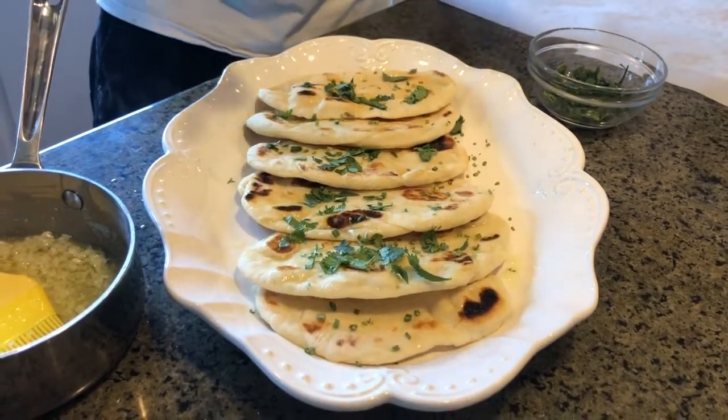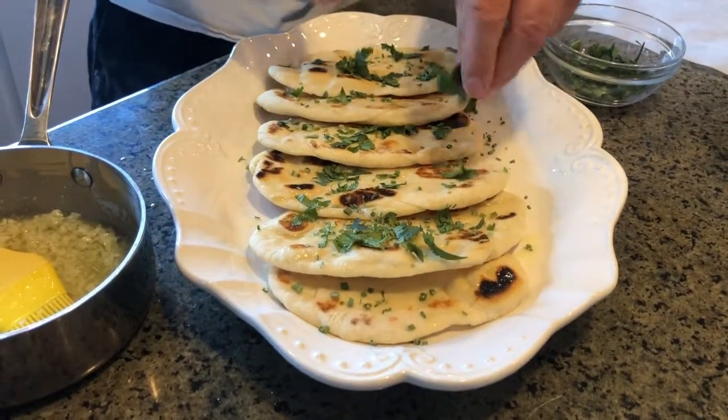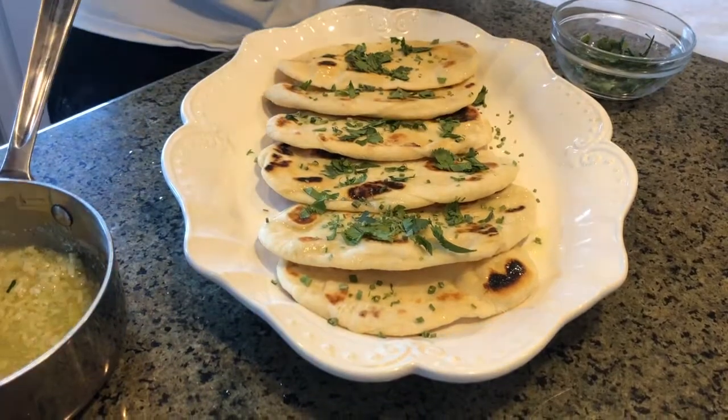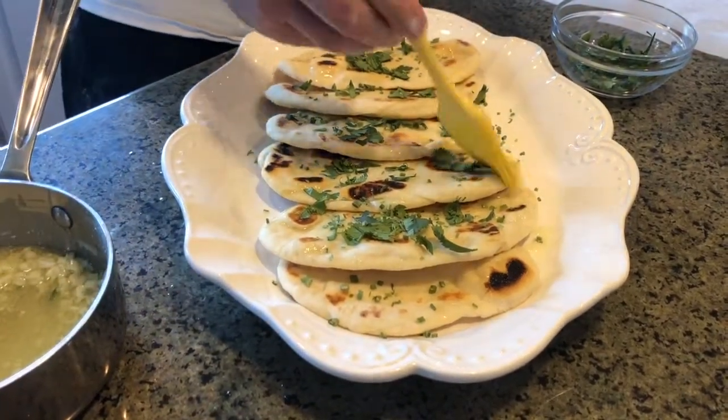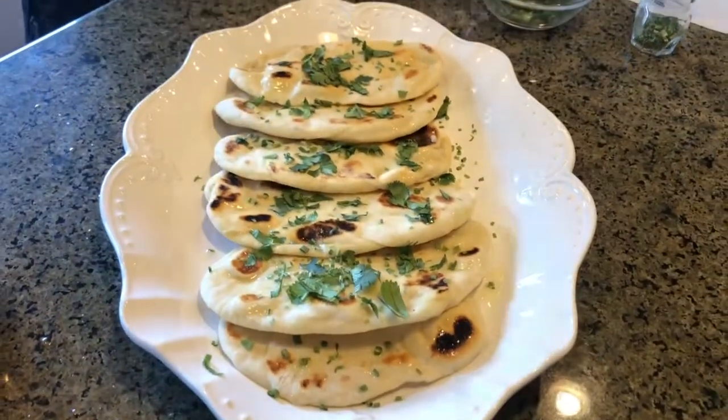All right, get that nice chives. Oh, those look good. Get that on there. Look at that. And a little bit more of the garlic butter, just kind of dollop it. Get that nice garlic butter. All right, there you go. So that's garlic naan.